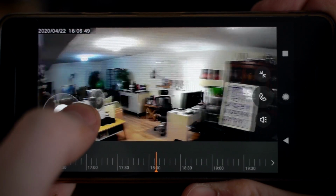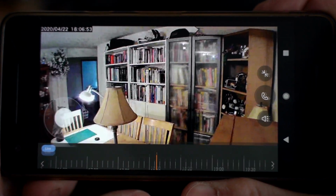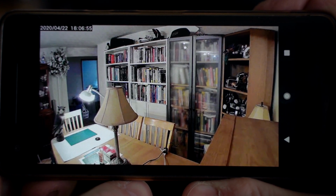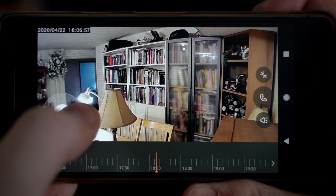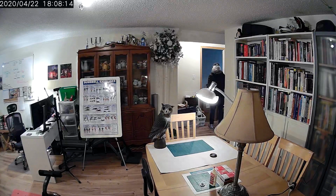The camera resolution is 1920 by 1080 with an f3.2 aperture and a 110 lens angle. Real-time video can be recorded remotely and the camera can make two-way voice calls. This functionality made it ideal for this project.